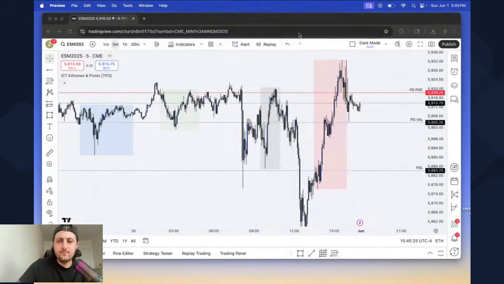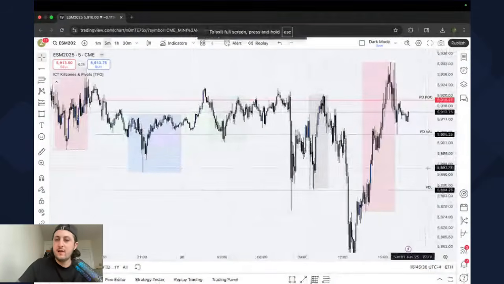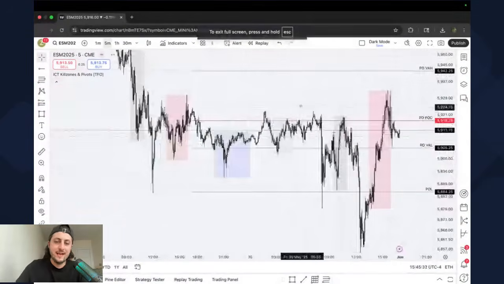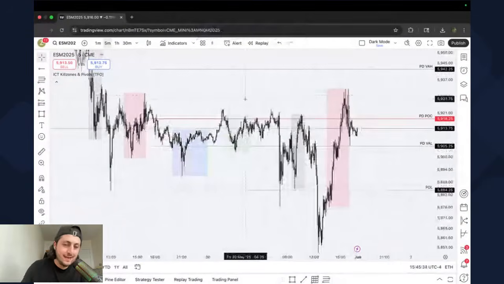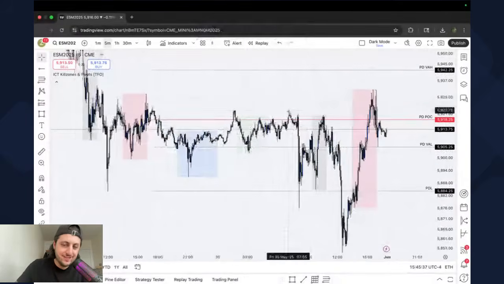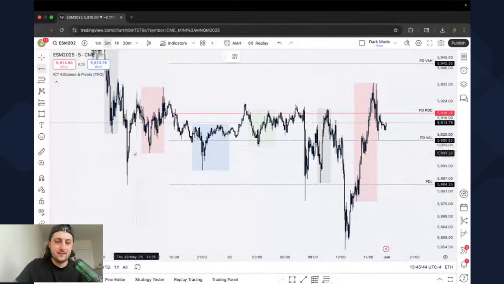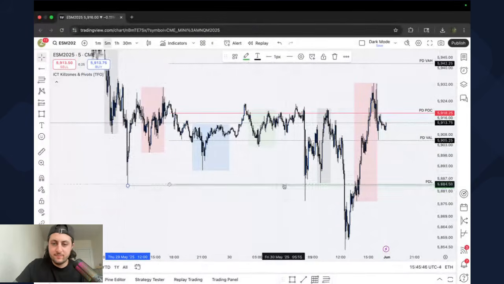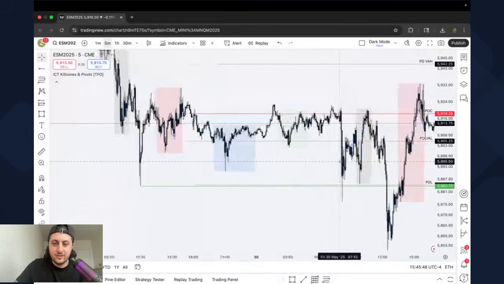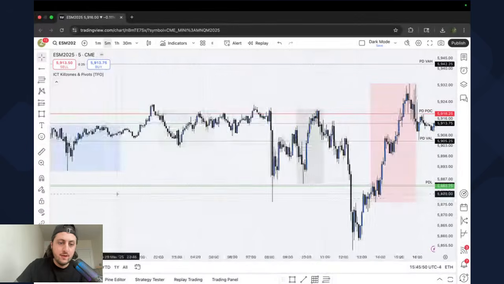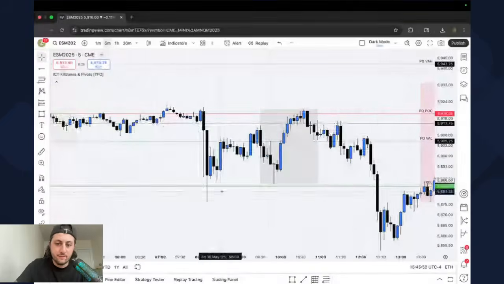Now, we could pull it up on here and kind of dissect it a little bit further. But again, just staying on the 5 minute here. I am going against my golden rule, which is just stay short if you're below the previous day's point of control. But it was coherent to me. I was seeing this as our liquidity sweep. So we had this nice bullish reaction here. We could not get below previous day's low. We swing failure patterned it.